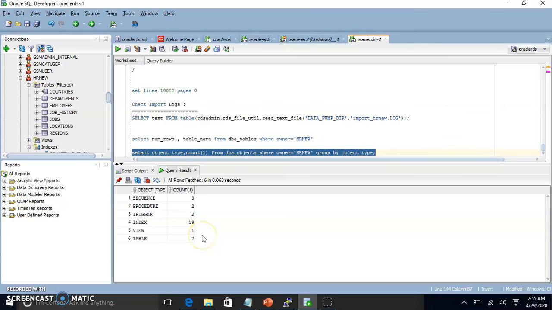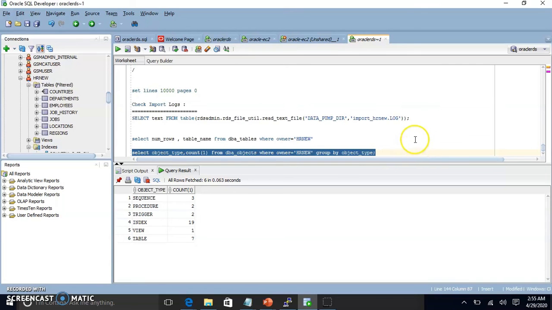Okay, looks fine. We had 6 sequences and everything got imported here. Now that means we can successfully import the HR schema from our source database on-prem or EC2 successfully to the RDS Oracle.